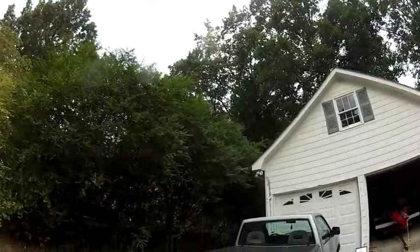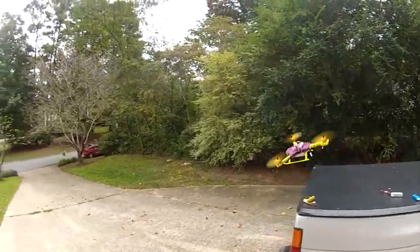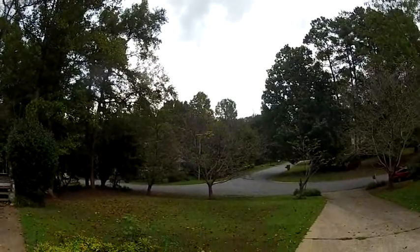This is an addicting copter. Let's go higher on the scale stick and put a smaller battery on it. See if we can beat the storm out. Alright. And that's still pretty quick. Really quick.